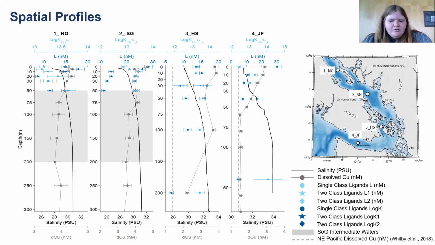This is consistent with what you should expect in an estuary environment where weaker ligands are typically terrestrially derived and are inputted into the environment at high concentration from rivers, and where the strongest ligands typically are produced in low concentrations by marine biota and are typically the dominant ligand class within the ligand pools found in the open ocean. And for dissolved copper in Juan de Fuca Strait, dissolved copper was maximum in surface waters, but converged to the same concentration as was found in coastal Northeast Pacific water, which was collected in August 2012 and is shown with a dotted line on my figures.